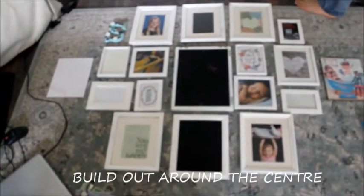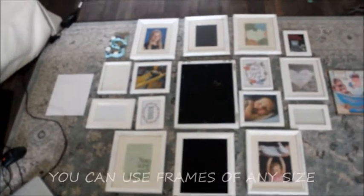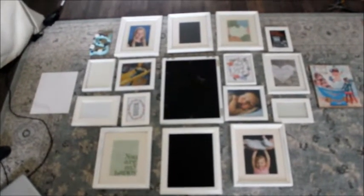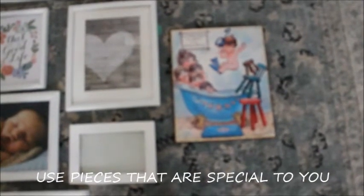There's the one for the middle and then I just kind of built out from there. We had some similarly sized frames that were like 8 by 10, so I did those along the top and the bottom and then filled them in with the little ones. There are a few things on our wall that had to go back up — this one was my nanny's and it was always in her bathroom growing up, so it's just a nice memory I have of her.